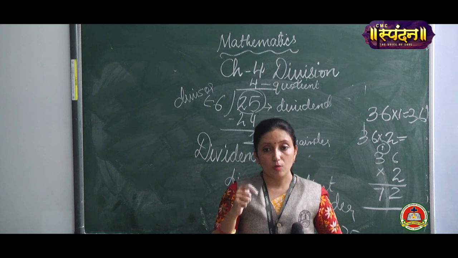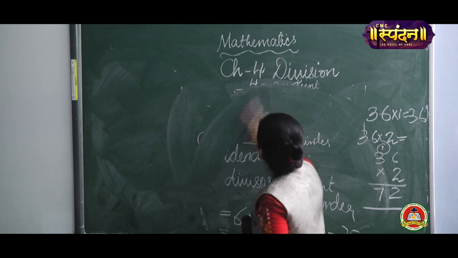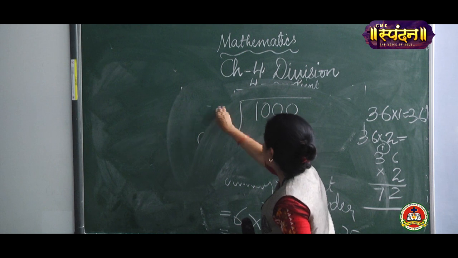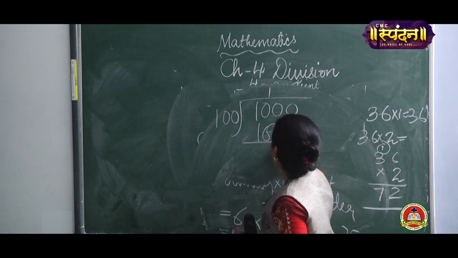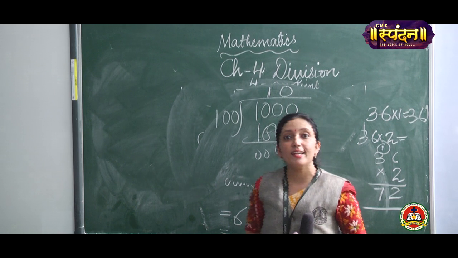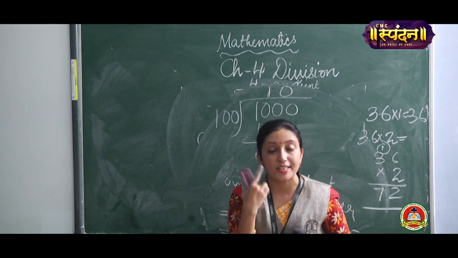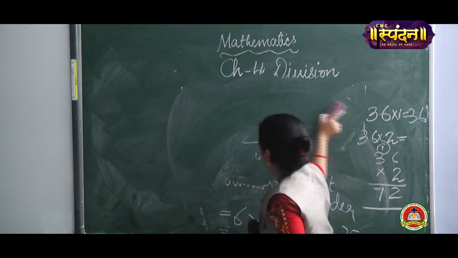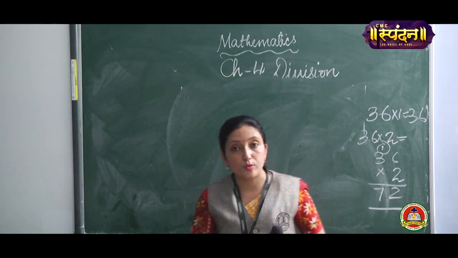Like I have 1000 divided by 100, let me quickly show you here. 100 ones are 100, very easy. 0, 0, 0. What is left? 0. Directly I can put a 0 here, children. So what is the answer here? 10. So it means the cost of one toffee, one Dairy Milk, is 10 rupees. This is why we need division. I hope this part is clear for you and you have understood.